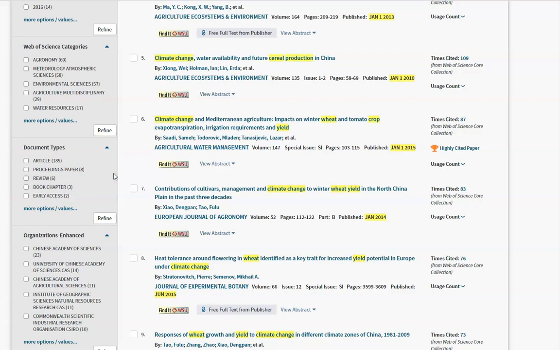Every once in a while you might click an article and find something like an editorial or a book review or something weird like that. But for the most part, all the articles will be peer-reviewed articles. If you ever had trouble deciding if an article is peer-reviewed, you can always ask a librarian. But if you find an article that's only like 1 or 2 pages, chances are it's an editorial or some sort of book review or something like that.